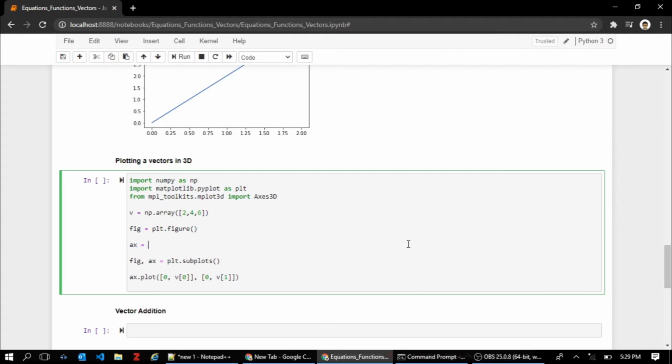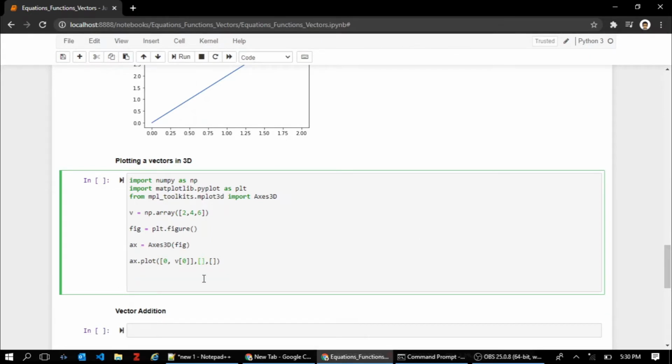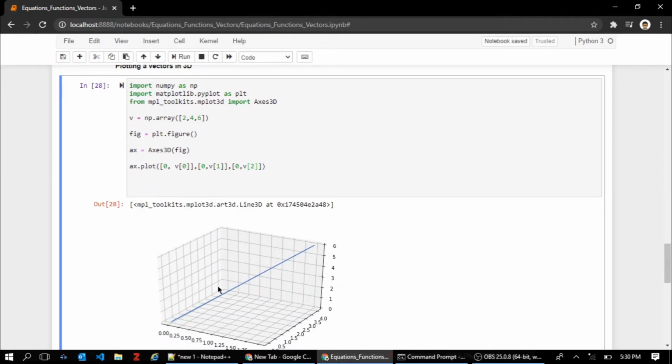Now we'll use ax.plot and plot our 3D vector.